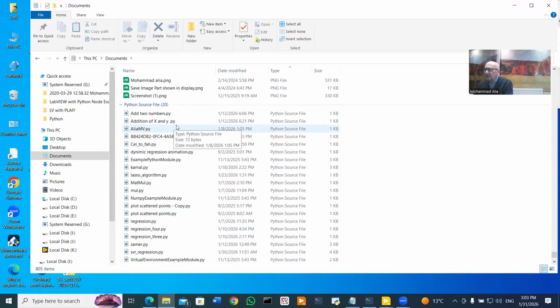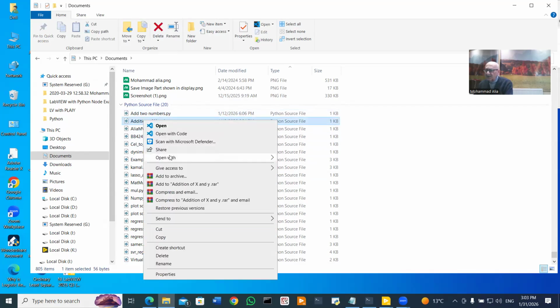Suppose you have forgotten the file and content, or you do not want to go back to Python to have a look at it or to make something with it, you can here right-click it directly and open it with maybe Notepad, or you can open it, for example, with Visual Studio Code.